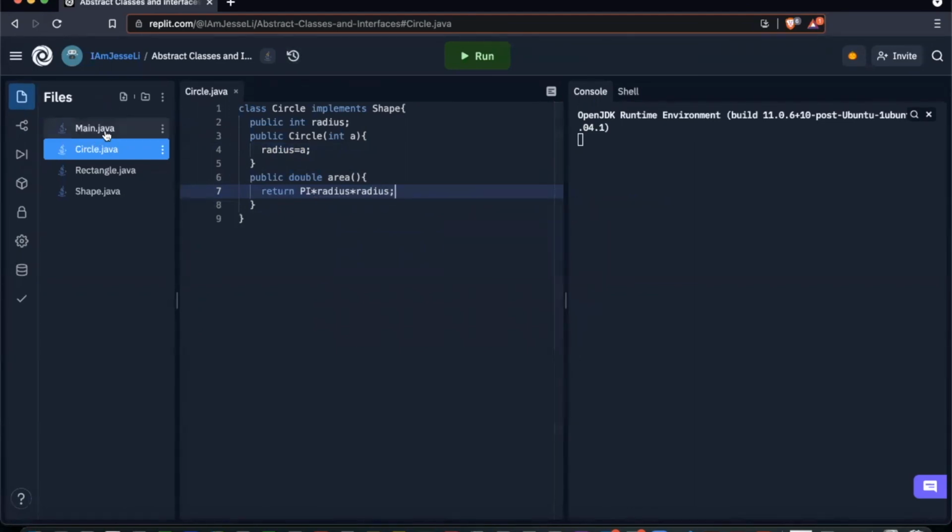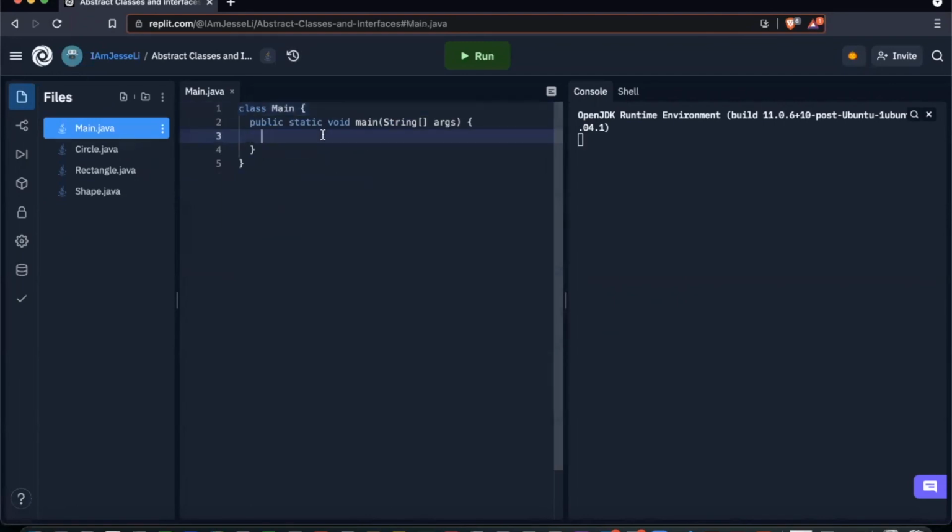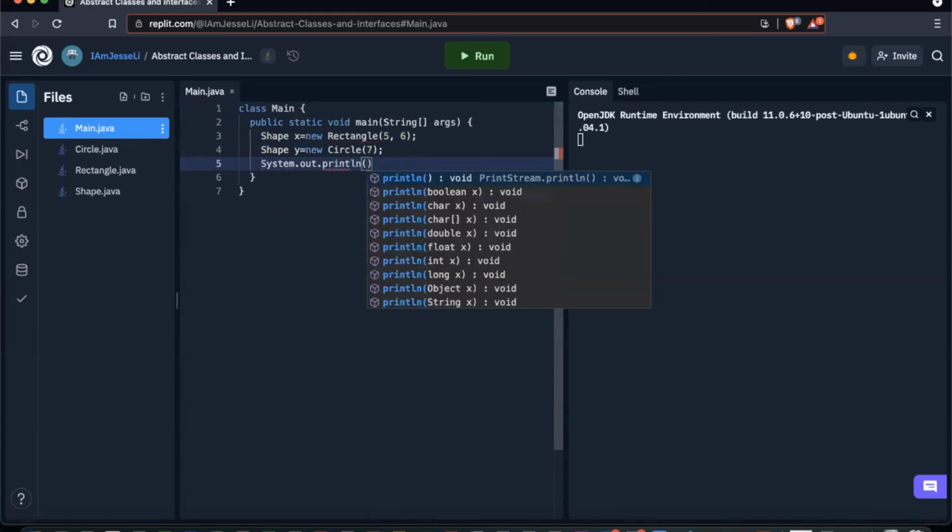All right, so now let's create some instances. And then once again, let's run the area methods.